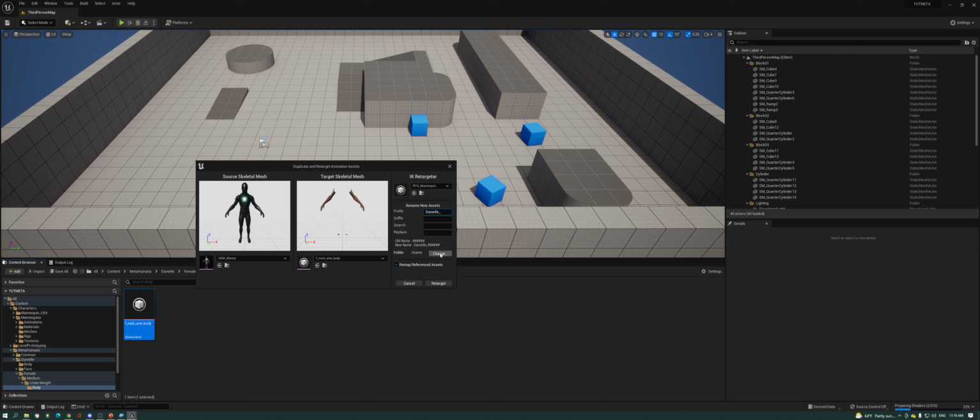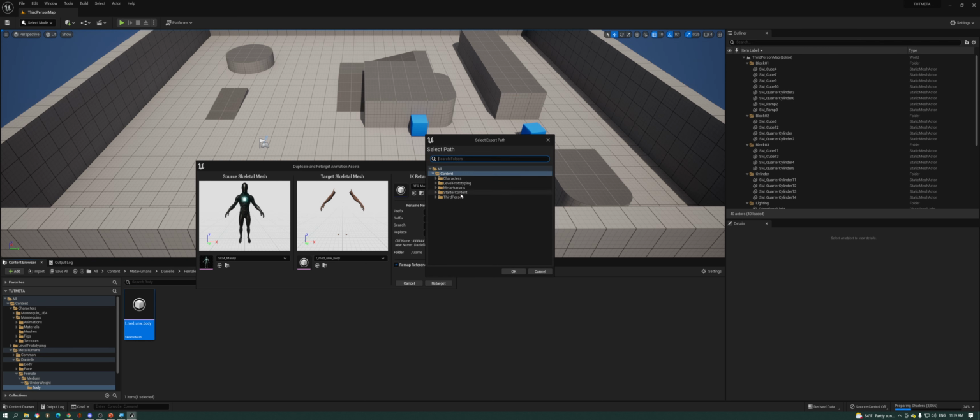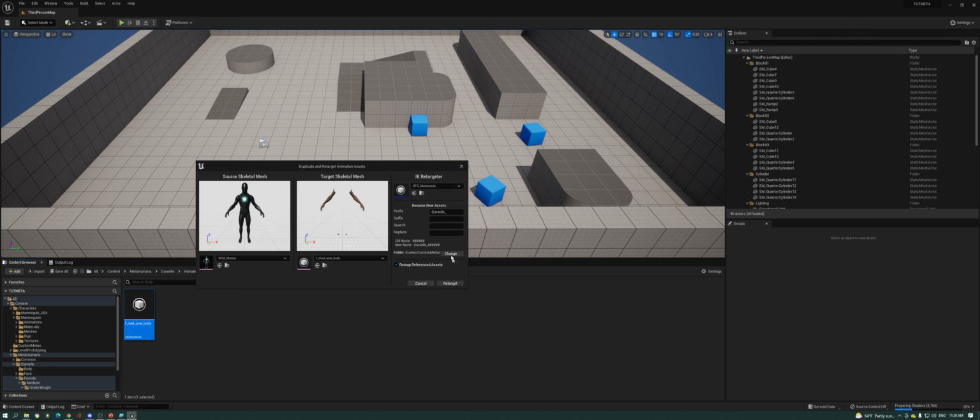And then we want to say, where do we want to put this new retargeted asset? So I would generally have it in my own folder for this. So if we go to change, and we're in here, we've got characters, we've got mannequins, etc. It's up to you. We can actually create a new folder. We'll put a new folder here and say custom metas. I can't type, custom metas. So I'm going to put it into custom metas just to keep it separate. So we've configured the prefix, we've configured where it's going to, we've said retarget SK Manny to the underweight body, and we're going to retarget.